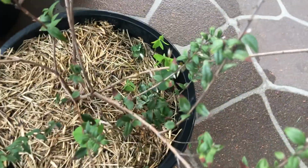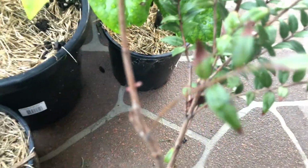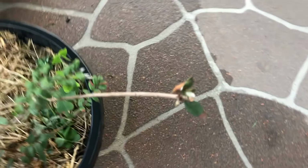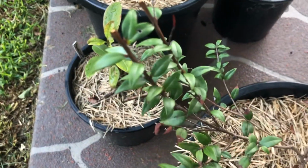Oh, medium berry. I think this one's doing all right. I think it might be trying to send out some new growth, which is good. If I can just get it to focus there. Yeah, you can sort of see there's some new growth coming out there, which is great. It sort of sat in the pot for quite a while after I transplanted it, so hopefully a bit of new growth coming for that one.